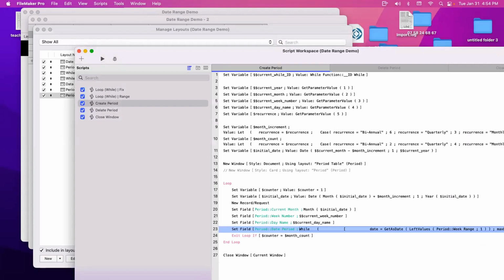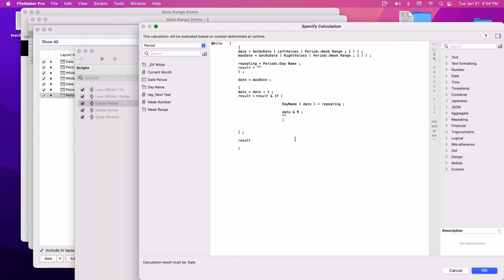To initiate the loop, you cannot land on the right date here. I cannot land on the right day here, because I need to initiate and say date plus 1. If I start with the first day of the month, it will say the first day of the month plus 1.